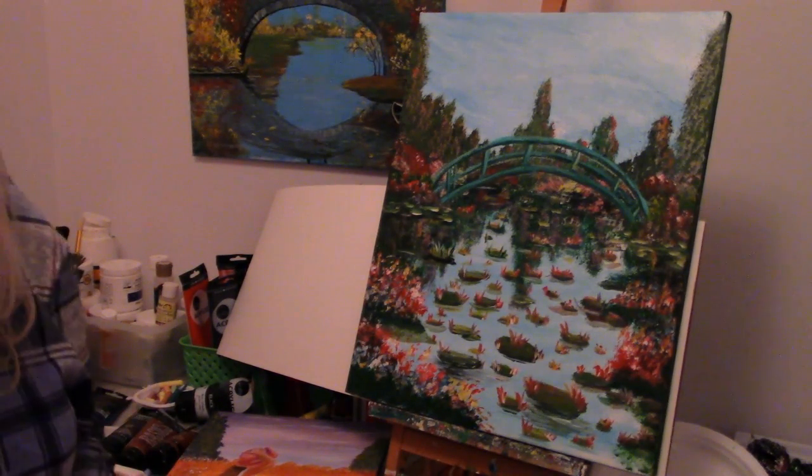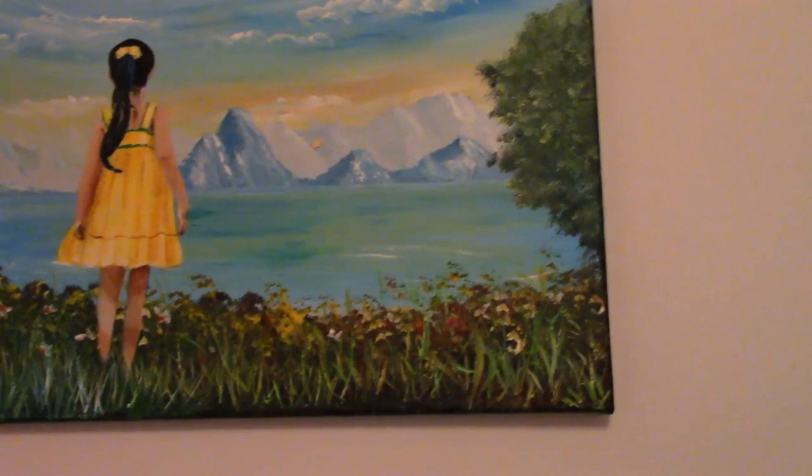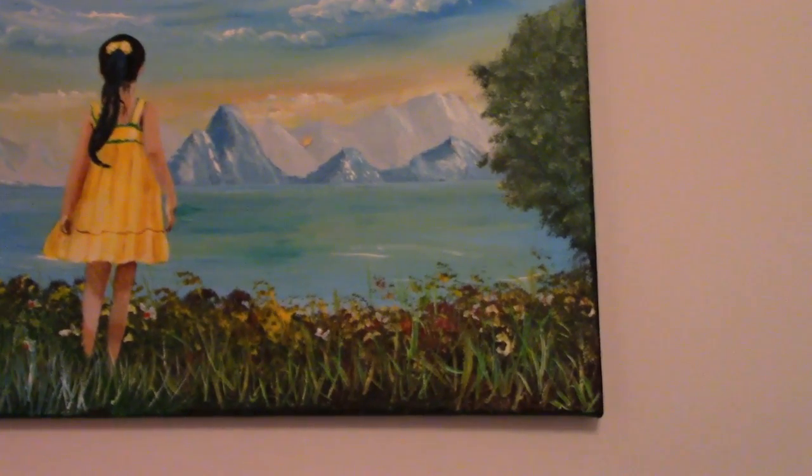All right, so let me see. This one up here has mostly cool colors, as you can see, because the mountains look far away, and to make them look far away, I used blue for the cool colors.